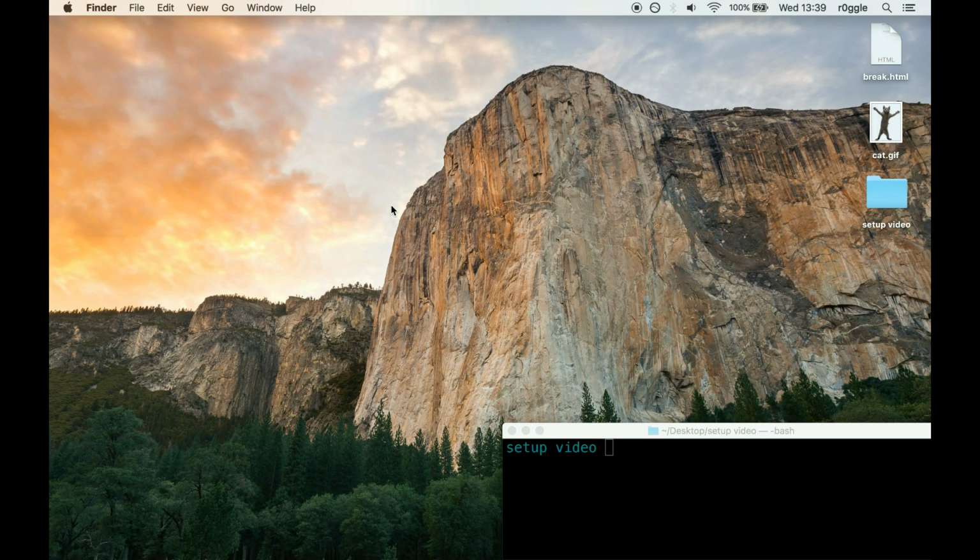Okay, so before you begin, you're going to need a few things. Firstly, you're going to need your audio devices, like inputs.